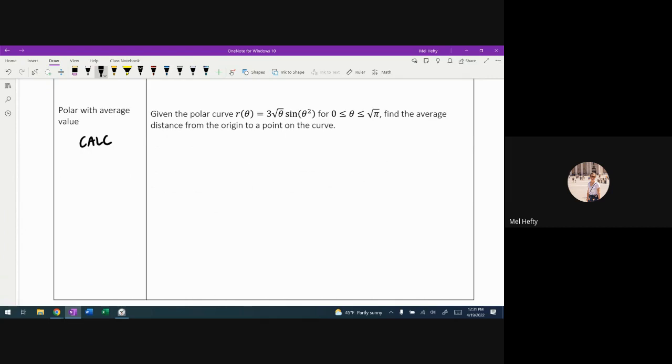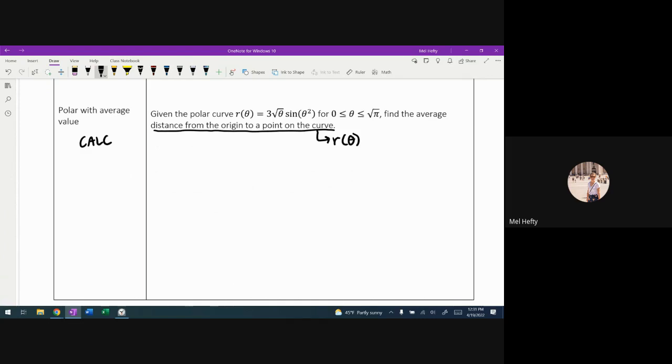What is a different way to say the distance from the origin to a point on the curve? The radius, which is r, right? So that is our function. r of theta is our distance between a point on the curve and the origin. Again, we're spending a lot of time with this r stuff, doing some AB review, because these are the questions that are getting asked on the free responses on the AP test.